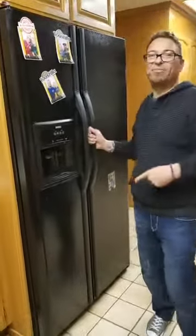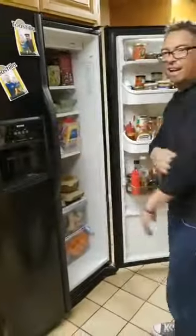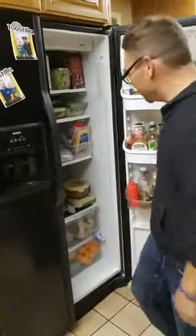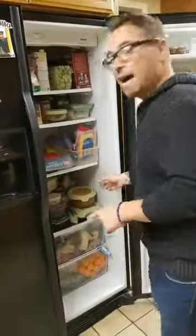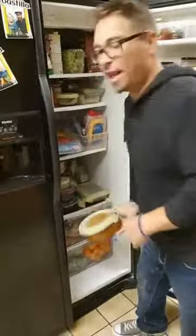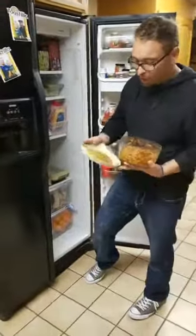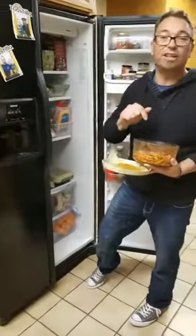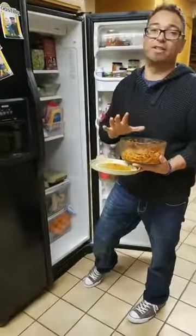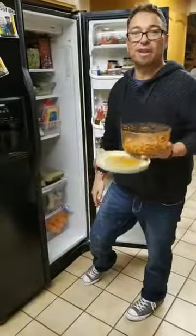So we're going to go in my fridge. It's not a perfect fridge - it's like your ordinary fridge, got everything in it. I have some leftover spaghetti and we've been eating it for days. It's almost done. My daughter London loves this thing - she's been eating these spaghetti pockets for days. So I'm going to show you how to repurpose it.